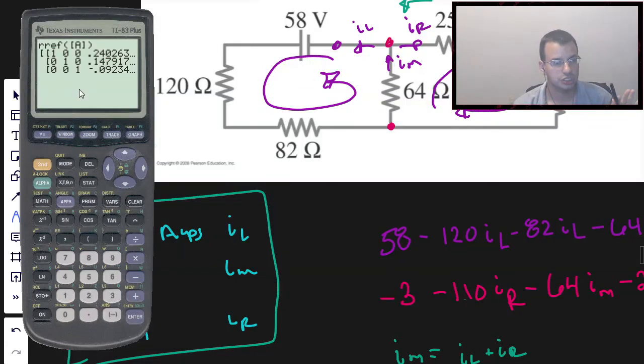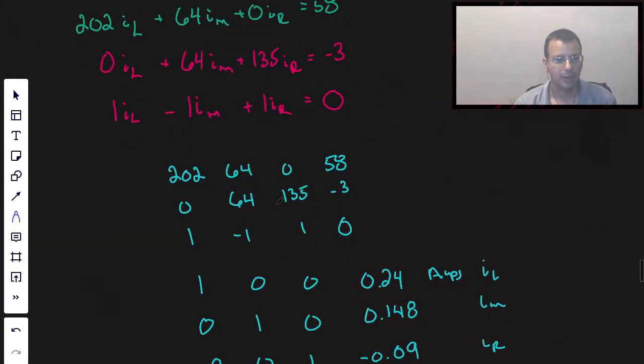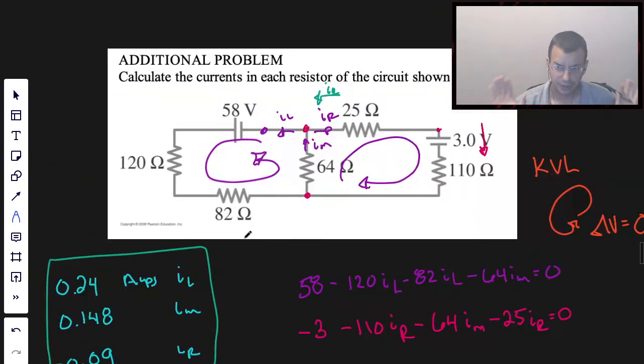And that's how we use a calculator TI-83 to do the complicated math for us. You could totally solve this by substitution or by hand, not worth it. You're going to make a mistake, it's just part of life. And you save so much time by just putting this in your calculator and letting your calculator do it. So that's how I would approach this problem using Kirchhoff's voltage law, Kirchhoff's current law, simultaneous equations, and solving a matrix using row-reduced echelon form. Hope that helped, see you next time.